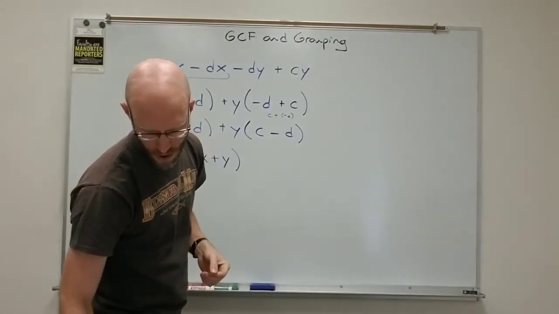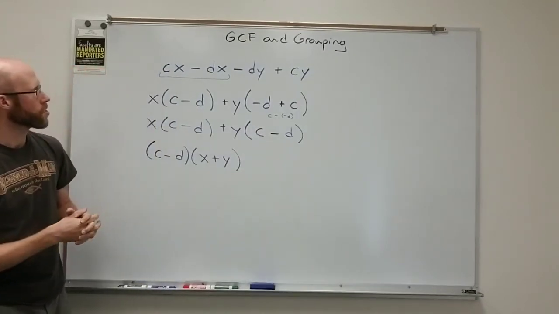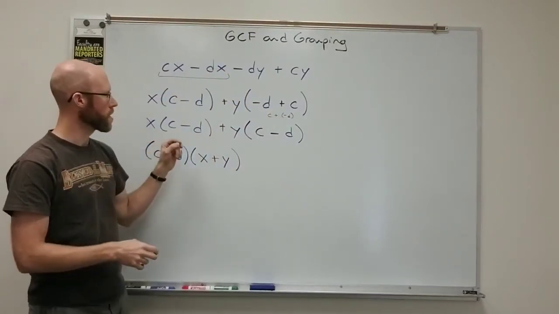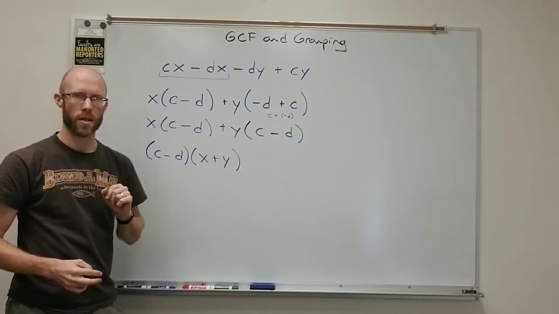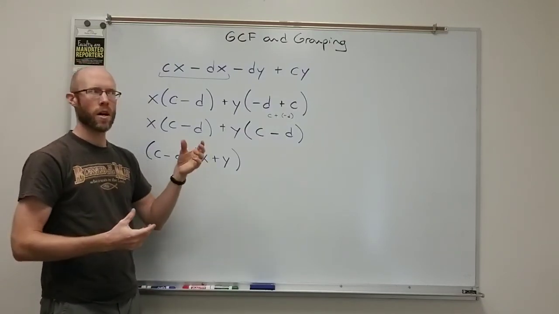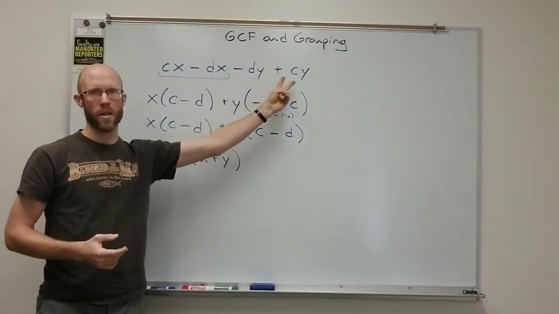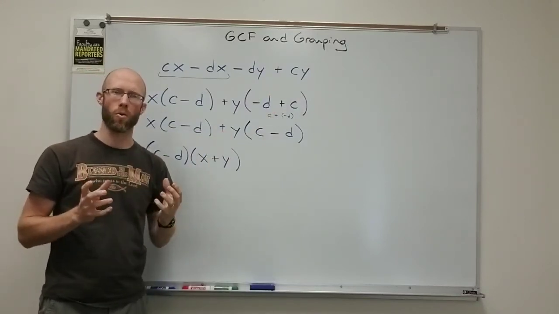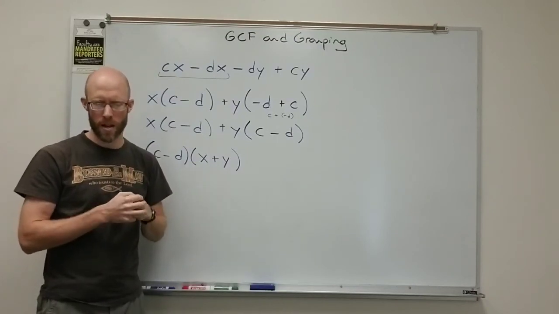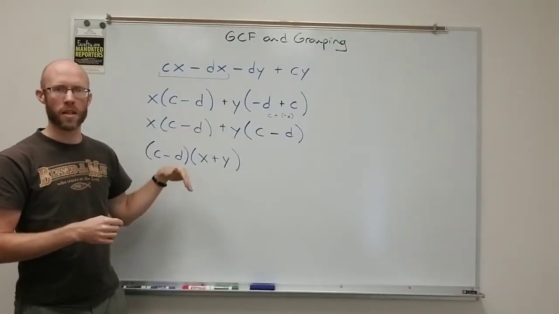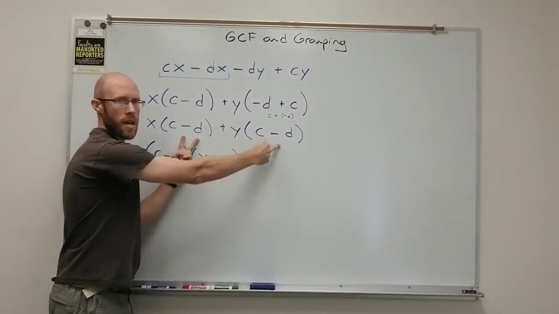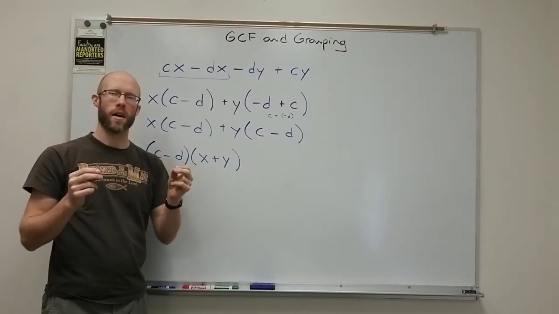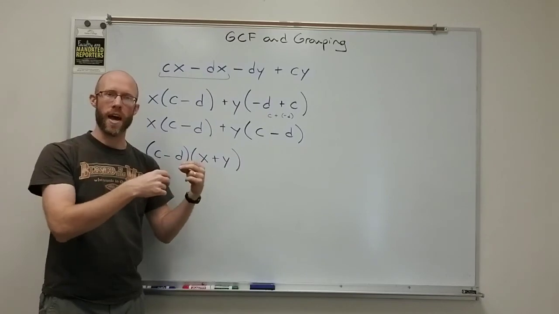Okay. Now there is a rare case where you may have to rearrange some of these terms in order to make the binomials work out, okay? So it doesn't always work out. You can't always factor these in the order given, so you may have to play around with the order of the terms and which ones you're grouping together to make it work. It's pretty rare that you would have to do that, but if you're working on the factoring and you can't get these binomials to be the same, it may be the case that you have to rearrange the terms a little bit and try again and see if that helps, okay?